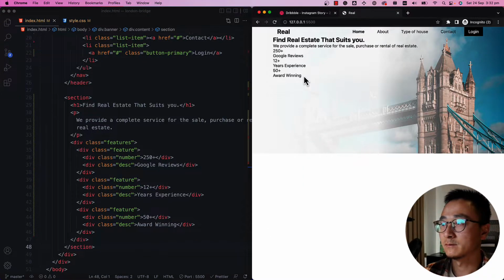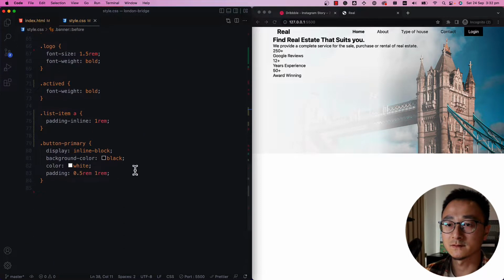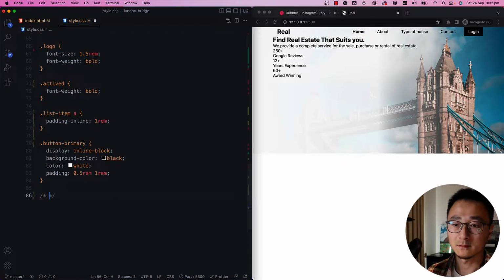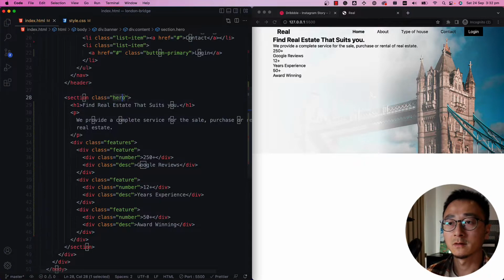So in the view, it looks like this, which is good. We will fix them in the CSS, and let's put them inside a hero. So for this hero section, let's give it a class name called hero.